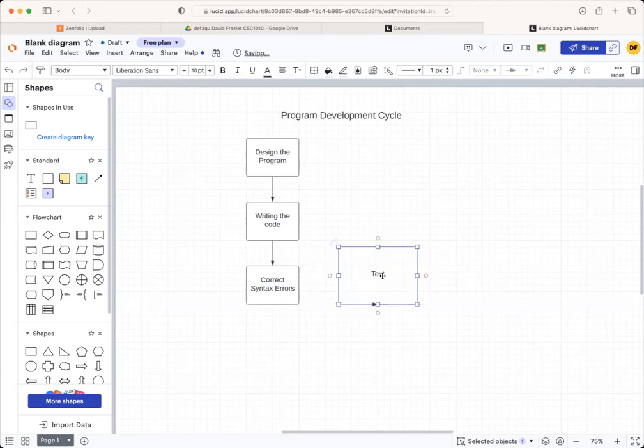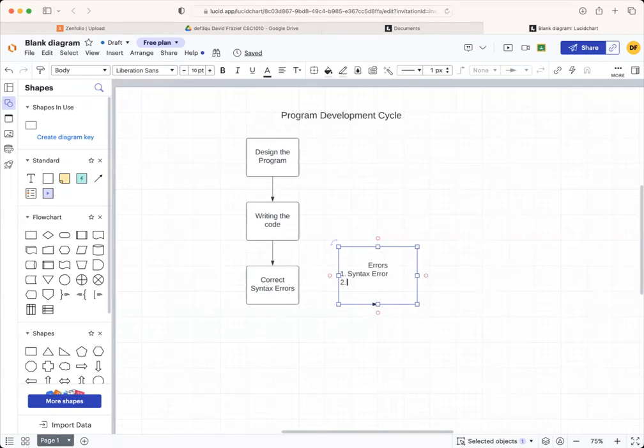So the first type of error is a syntax error. And that's a grammar error in the language. That's in my Hello World program. Instead of print in all small letters, I put a capital P. Or maybe I opened a parentheses but then didn't close it, or maybe I started my hello world with a double quote but ended with a single quote. All of those are syntax errors. Those are caught immediately when you try to run the program. So correcting the syntax errors becomes our primary goal there.